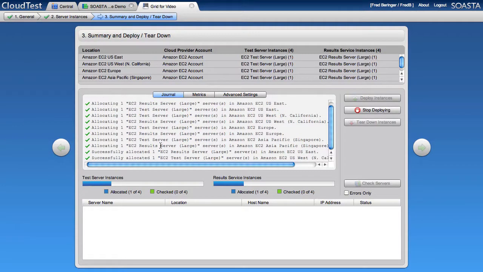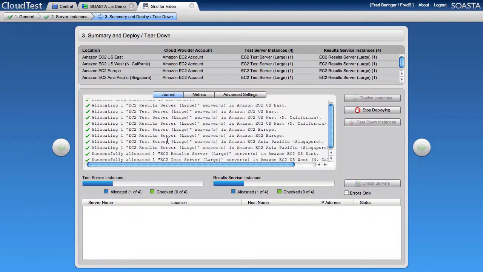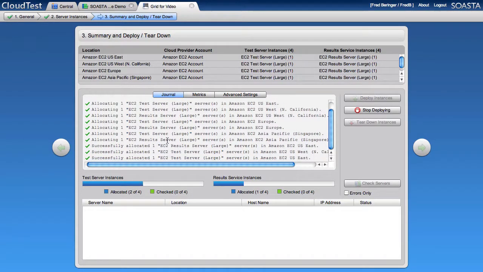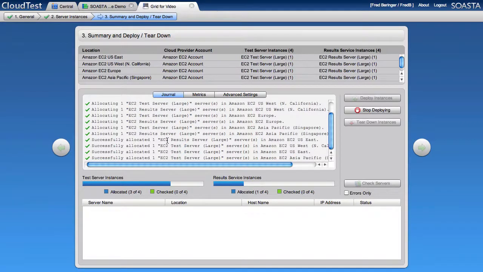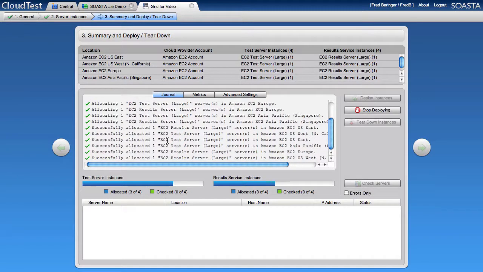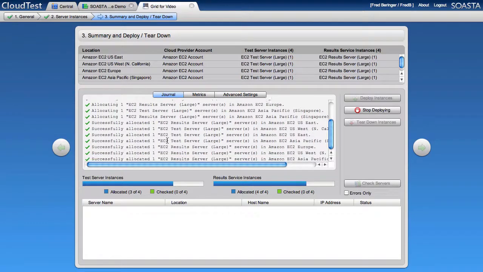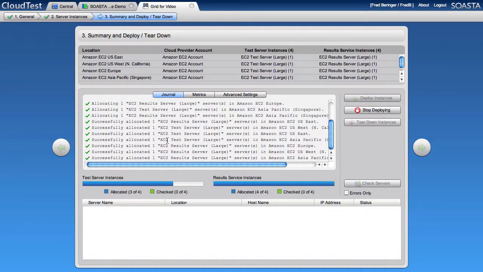Here it's allocating all the servers I need for that particular environment. What's cool about it is that if you get an error, connection timeout, connection error, if anything goes wrong, CloudTest is automatically going to retry until it gets those servers up and running in good health for you to run your test. So I don't have to spend time on that particular thing. We'll go back a bit later.